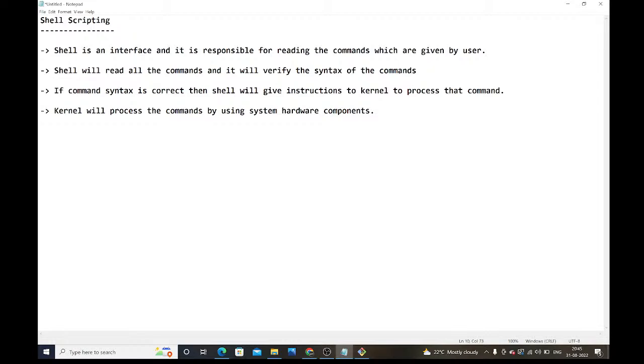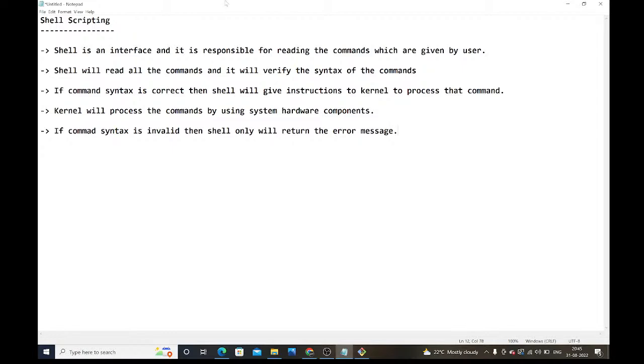Read the statements. If command syntax is invalid, then shell only will return the error message.